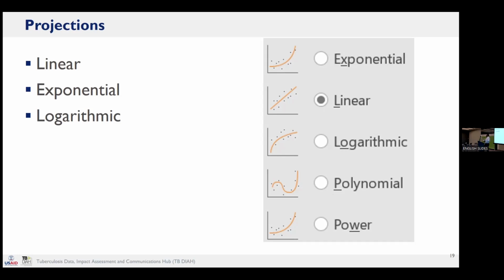Countries introduced PMDT because of the backlog: undiagnosed cases staying in the community for many years. Rapid increment in notification, but once you reach some level of maturity, the rate will stabilize. This is also one pattern. Polynomial is not very common, but it's not impossible, especially with new technologies. So it's good to understand these kinds of projections.